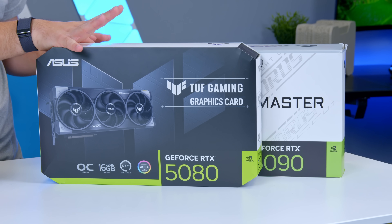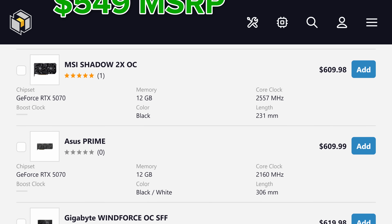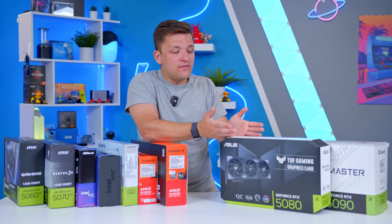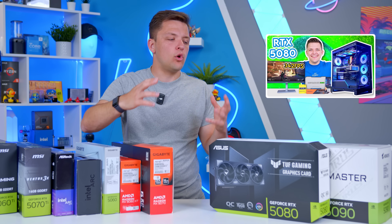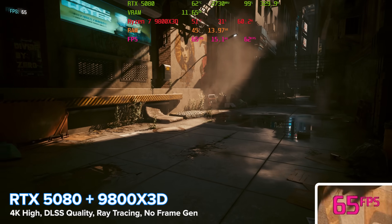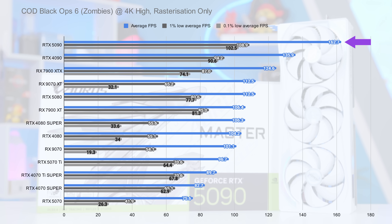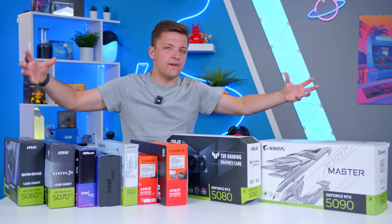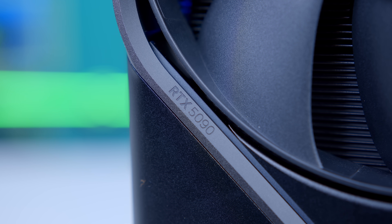The RTX 5080 has an MSRP of just under $1,000, and price tracking indicates Nvidia's pricing is actually closer to MSRP than AMD's right now. The 5080 provides great performance at 4K, though I wish it offered more of a generational jump over the last-gen 4080 Super. It gives you multi-frame gen, class-leading ray tracing, and the best rasterization on the market for the price. The 5090 tops every chart and destroys everything in its wake — it's perhaps one reason we were so disappointed with the wider 50 series lineup. For most gamers it's probably wasted; you don't need the 32GB of video memory or all that processing power unless you're a content creator, video editor, or streamer who wants the ultimate.